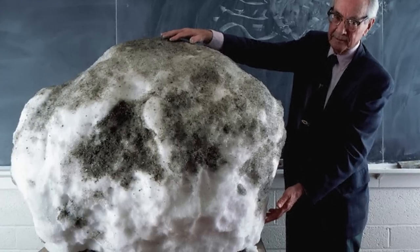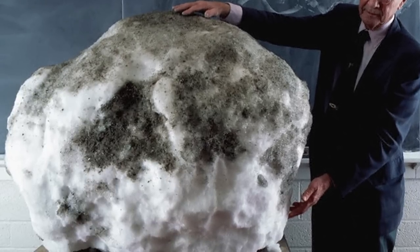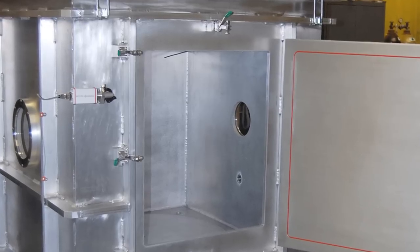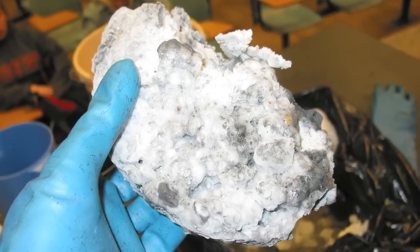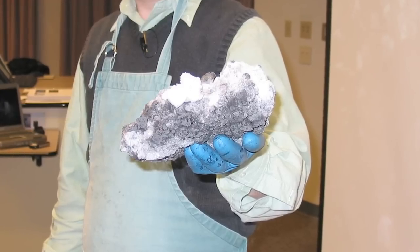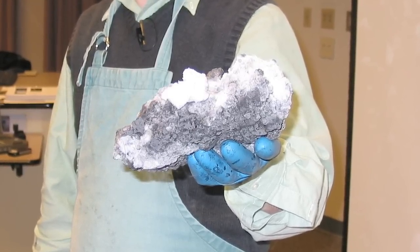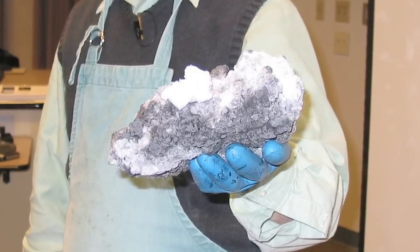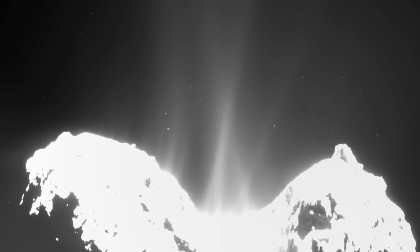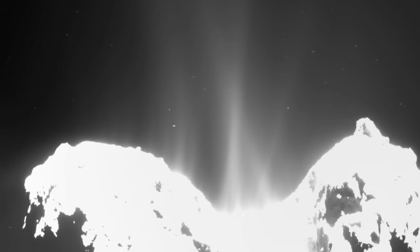Considering the simplicity of the standard model of cometary jet activity, one wonders why no experimental verification has ever been produced. One of the simplest experiments conceivable would simply use a laboratory vacuum chamber, place into the chamber the ideal concoction of ice and dust, just to see if remote warming would produce anything like the jet activity imagined. We unhesitatingly predict that when the obvious required experiment is performed, it will leave every comet investigator in a state of profound disillusionment. Cometary jets are not driven by thermodynamics. They are electrical phenomena naturally occurring in the transaction between a charged body — a comet — and the electric field of the Sun.